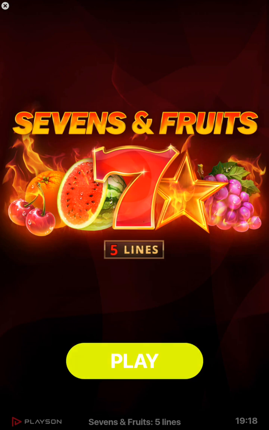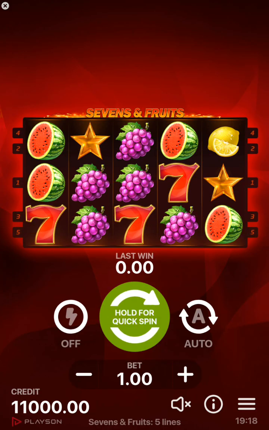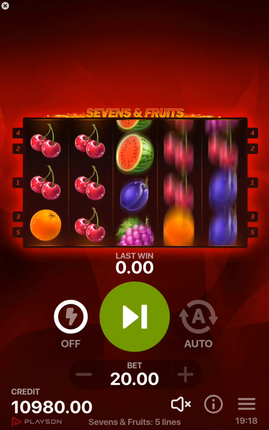You come here to bet, and then you select how much you want to start betting. You can start betting for as low as $1. I want to start betting from $20 because I want to take a peek. Then I start my bet.